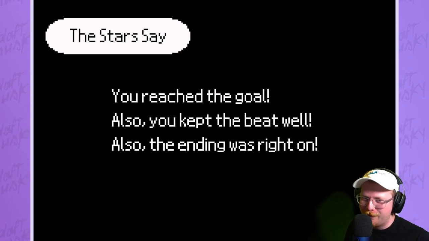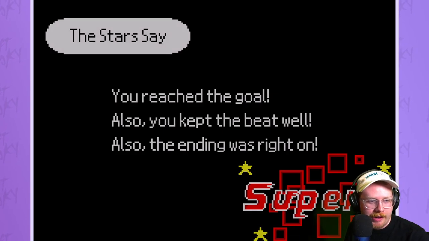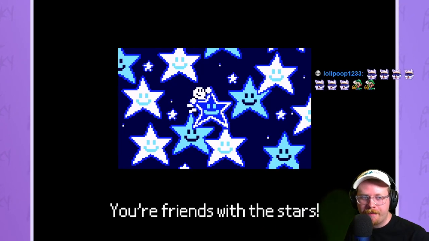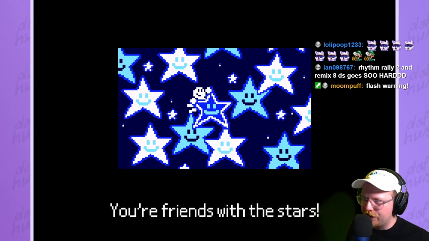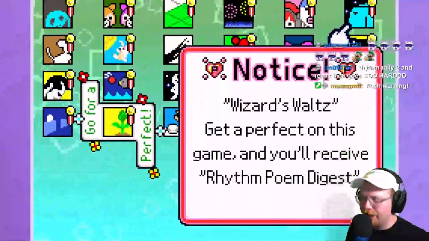Yo, Gore Baby, have a great rest of your night. Thanks for hanging with us. We'll take that medal and run. I'm gonna take that medal and run. Good stuff. You're friends with the stars. Yeah, I gotta remember to give a flash warning in that game.